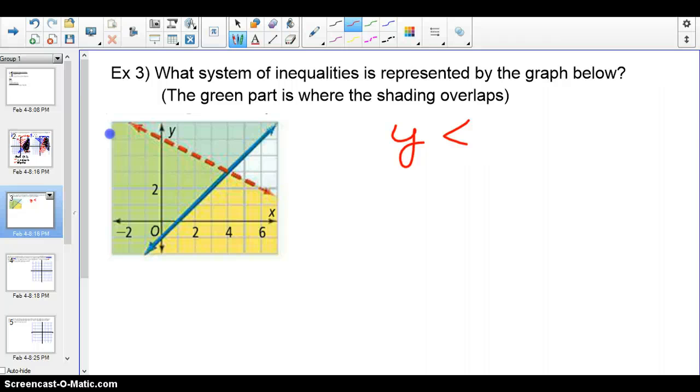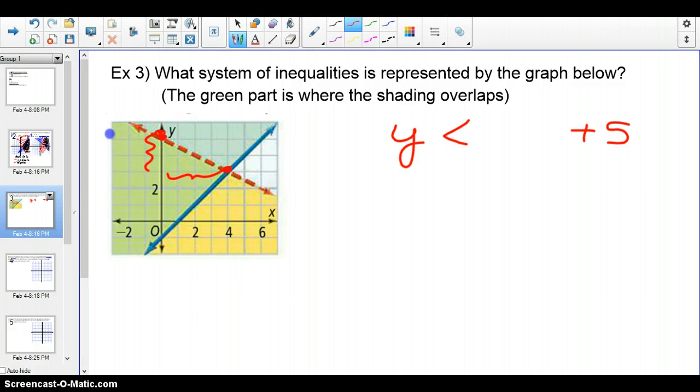But we still need to figure out what the slope is of this red line and then what the b value is. So let's count up. Let's figure out the b value. 2, 3, 4, 5. Your b value is a +5. Now let's take the time to figure out the slope. Again, this is from a few chapters ago. I would just pick 2 points that you can easily see on the graph and just calculate the slope.